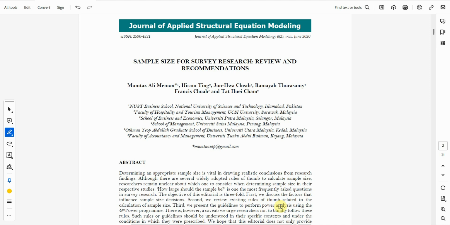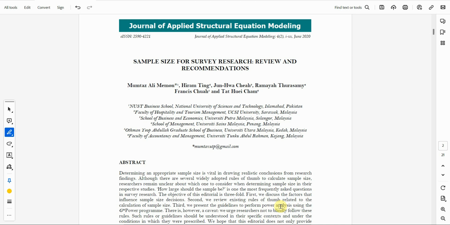Now, I've come across this very good read on sample size for survey research. The paper, I would say, summarizes all the necessary concerns, most of the available resources when estimating a sample size. So I strongly encourage researchers to read this paper.